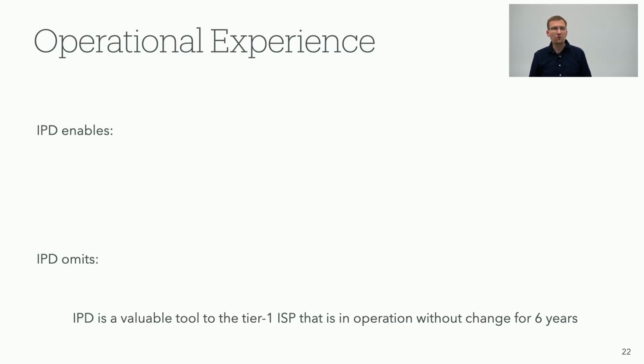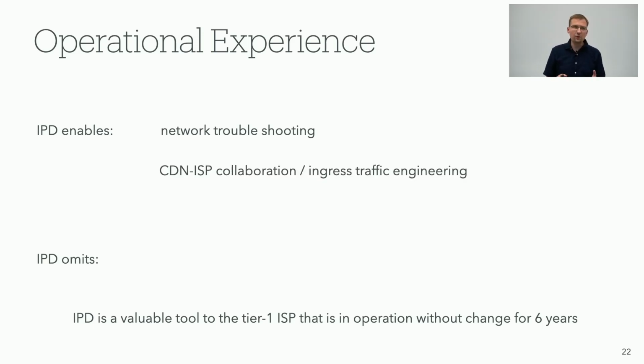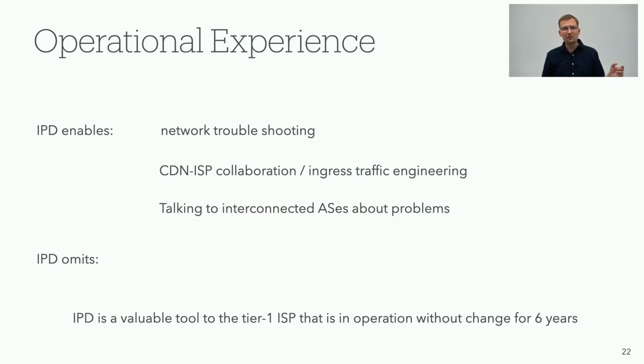So in order to summarize the operational experience that the ISP has collected over the deployment period, the ingress point detection has been a valuable tool for network troubleshooting. It also enabled the ISP to implement additional services such as CDN-ISP collaboration for traffic engineering. But more importantly, the main value of the ingress point detection is that it enables the ISP to talk to interconnected ASs about problems that occur.